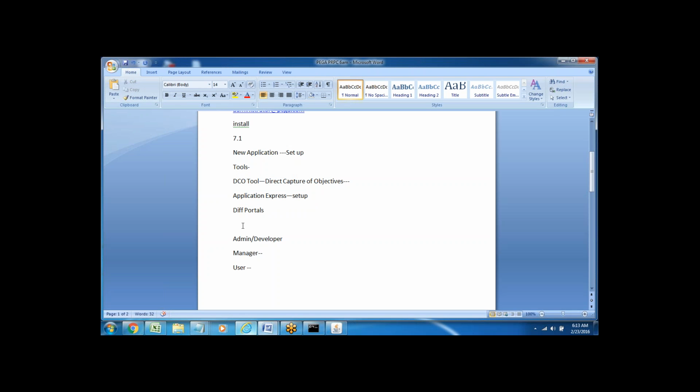In the current version they reduced the portals and configured everything in a single one. Admin and developer portal are made a single portal, but in the previous version there were 2 different portals. The manager portal and user portal are common from version 6.3.